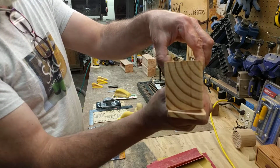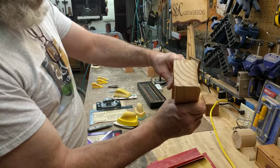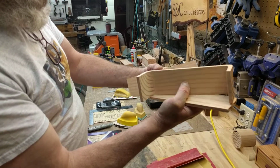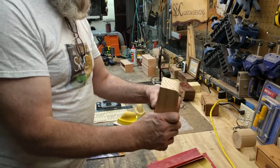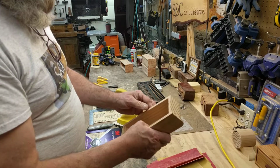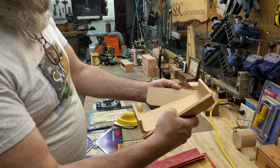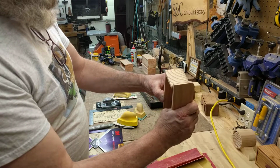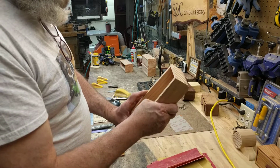Now look, if I put that in there like this, you can hardly even notice that there's a line there, especially when I glue that up, right? And that's the really cool thing about bandsaw boxes. If you sand this, then it's not going to sit flush and perfect. You may recall when we were making the boxes on the bandsaw that I said, don't worry, whatever piece you cut out was going to go into itself. So when you're sanding, only sand the areas that aren't going to be joined, okay? So that's the tip. That's one of those gotchas, and you don't realize it when you're cutting.